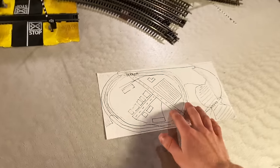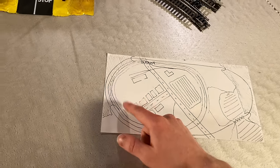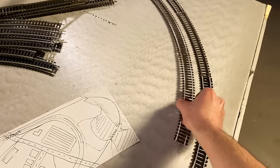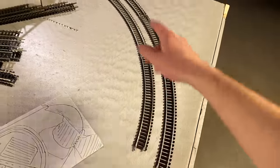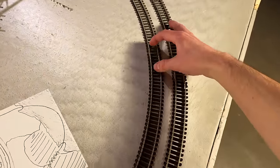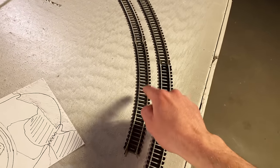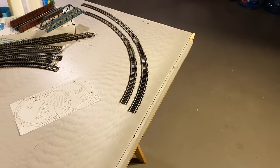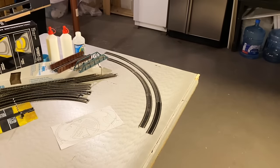Now, obviously for the inside, we're gonna have to supplement with some 18 radius. And this stuff's fine. The majority of equipment will work on this. It's just gonna strain certain locomotives a little more, and some larger steam engines might have a tendency to derail a little more on 18s, but they should be okay for this. So anyways, now that we've got that out of the way, we'll start putting this all together.